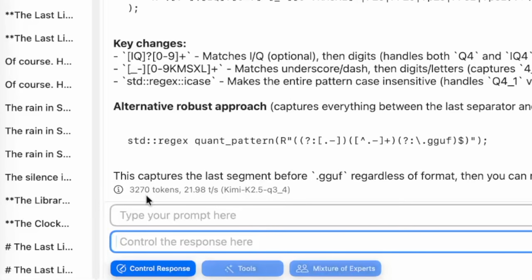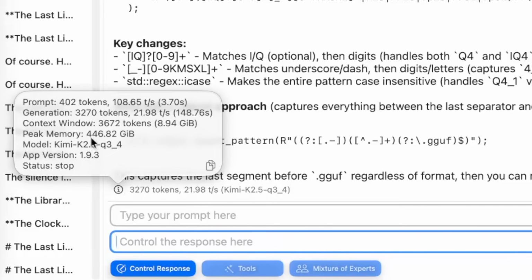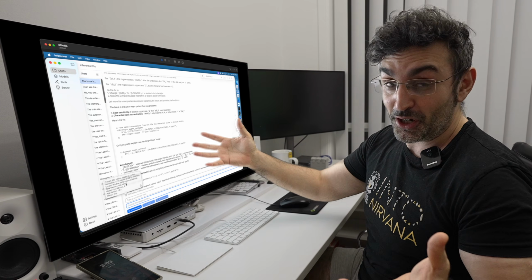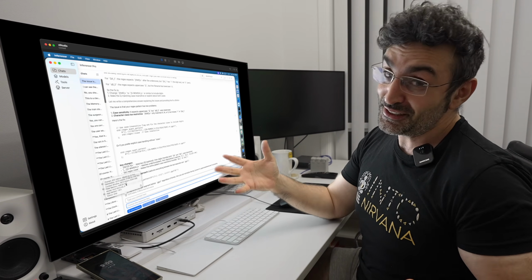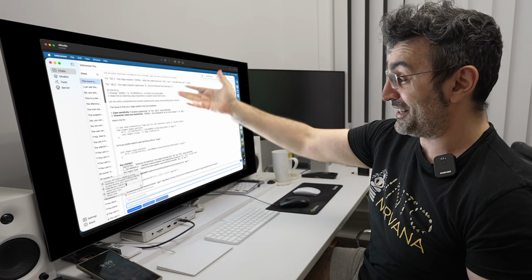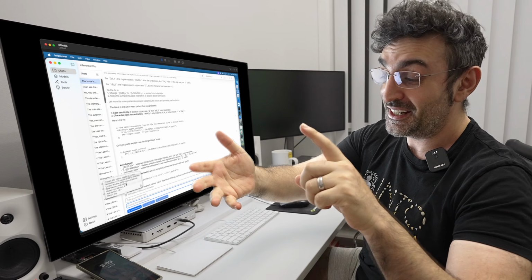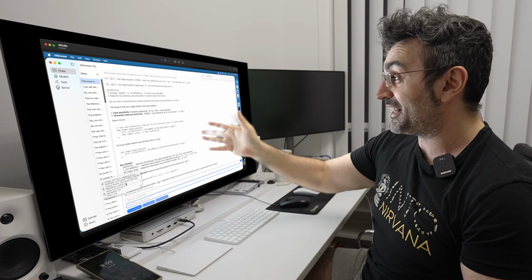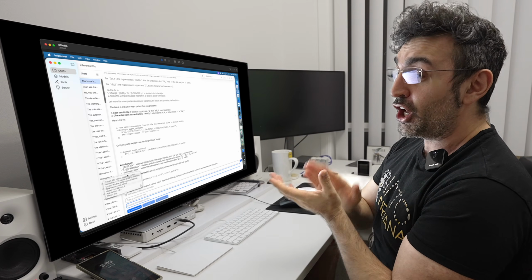And boom, 3,200 tokens, 22 tokens a second. Memory-wise for this one is 446 GiB, so I've got a lot of room for context window if I use this quantization. And I know 3.6 doesn't sound like a comprehensive quant, but look at it right there. It's got the right answer. With thinking enabled and disabled, and less than a handful of models can actually get this answer correctly. So that is a good one.